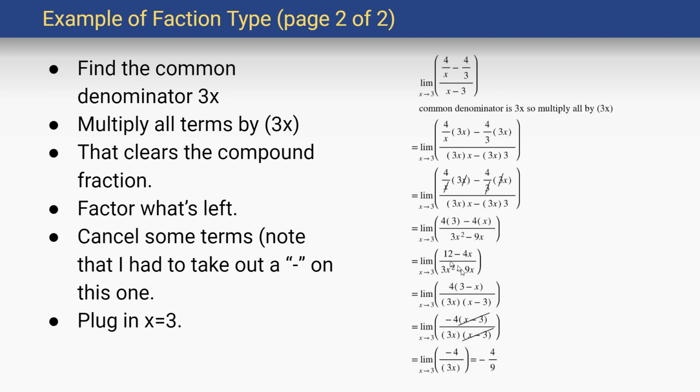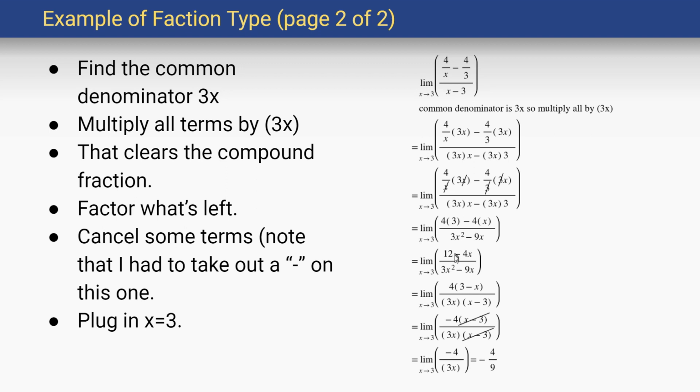Now, this is polynomial type now. That's where you would go back to the polynomial type problems and realize that what you need to do is factor the top and the bottom and cancel, right? So this is polynomial type. So you still have to factor and you still have to cancel. Can't forget about that stuff from the earlier problems.